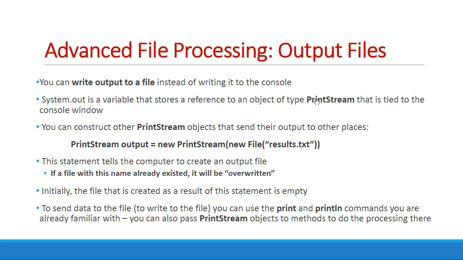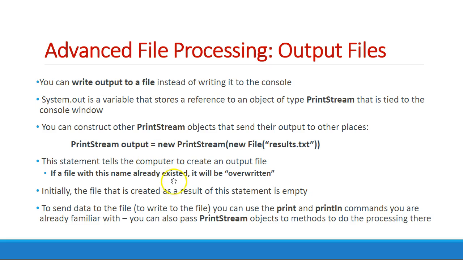You can actually create a PrintStream based on a file object. So we've got the same new File for a file name, but then we take that and we pass it into a new PrintStream. And then the PrintStream is now just like System.out. So if you could do System.out.println, here you could do an output.println. And there actually is a way to replace the System.out with your own PrintStream, but we won't get into that right now.